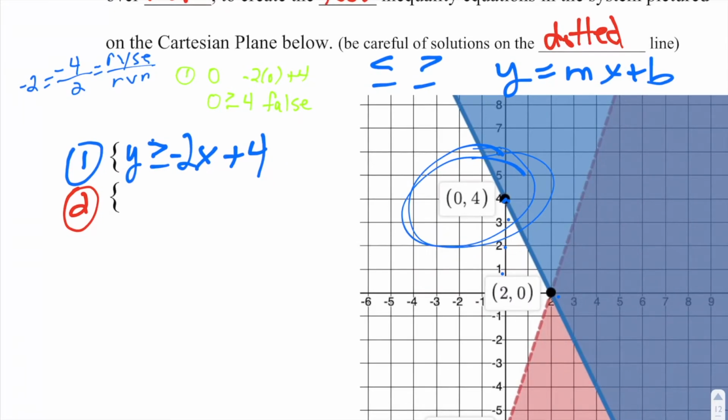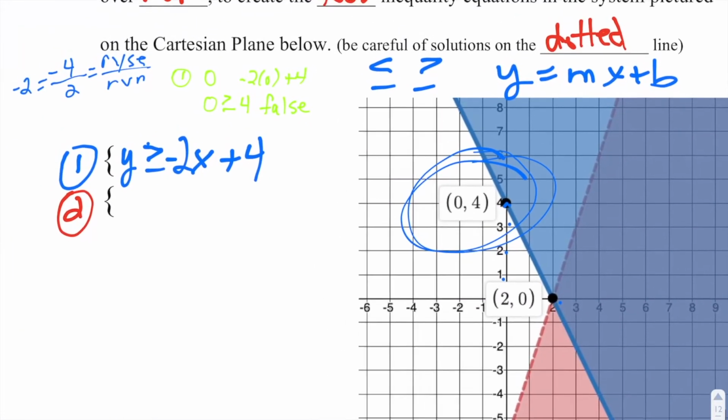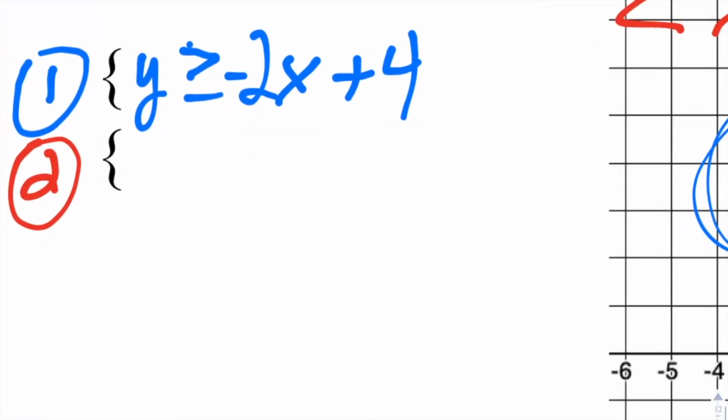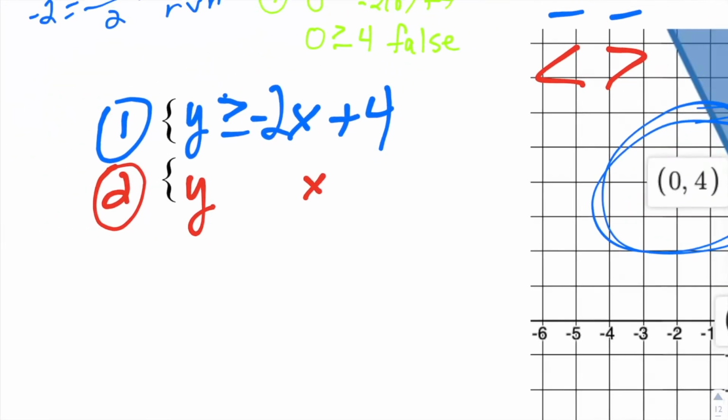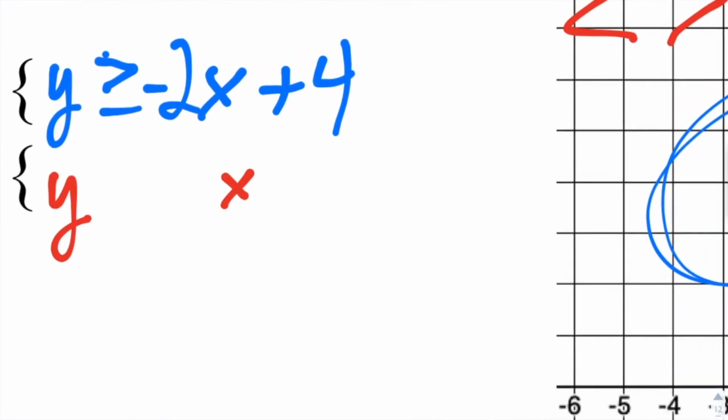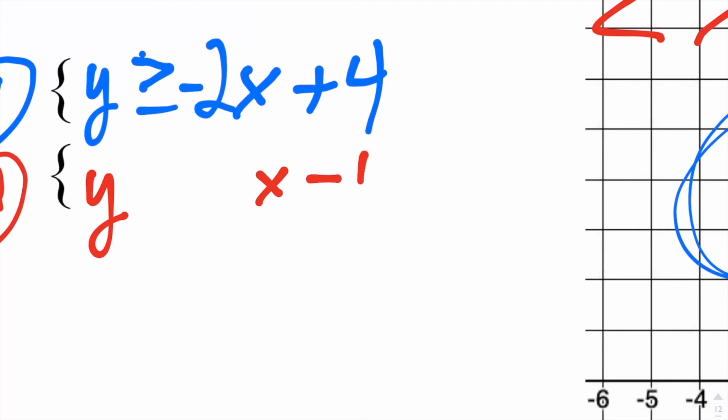Now we're going to go to the red line. Well, we know the red line is dotted, so we definitely know that the red line has to have a symbol like this. Again, come in here. We're going to go y. We're going to leave space. We're going to put our x over here. Now let's go see what our intercept is. Our intercept is all the way down here at 0, negative 6. So we know that our intercept is going to be minus 6.